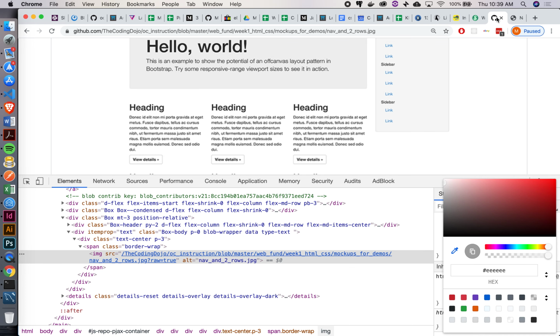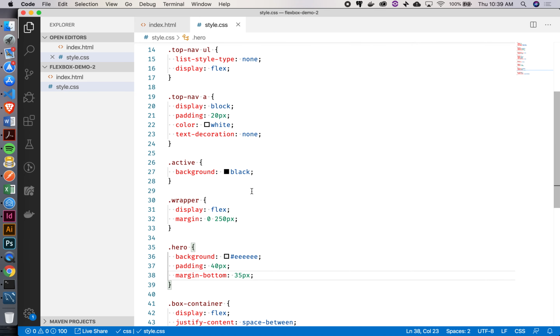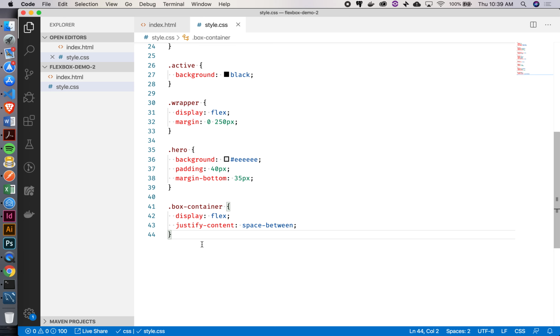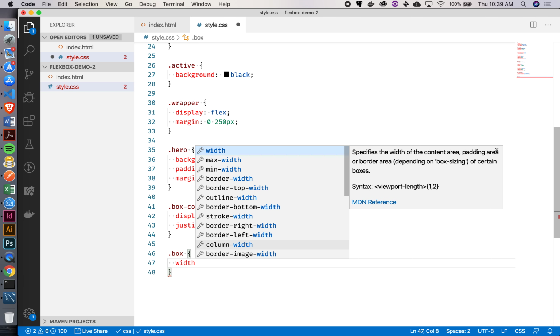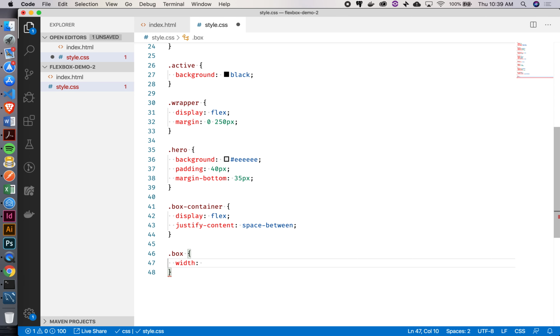Okay, pretty good. And then with these boxes, it looks like there's a little bit of space in between them as well, right? So let's work on getting that. The way that I'm going to do it is I may use that handy-dandy calc function. I've been getting a lot of mileage out of that, and hopefully you guys will too. Okay, so for the box class, let's say I want the width to be, actually maybe we can do it a different way, just so I can show you guys that there's always more than one way to do things.